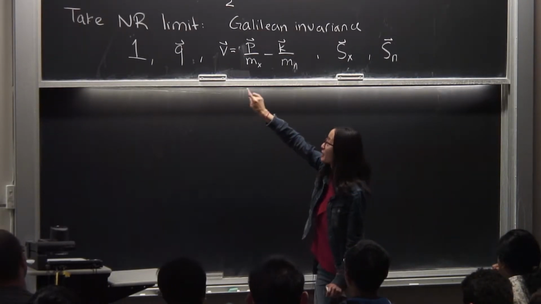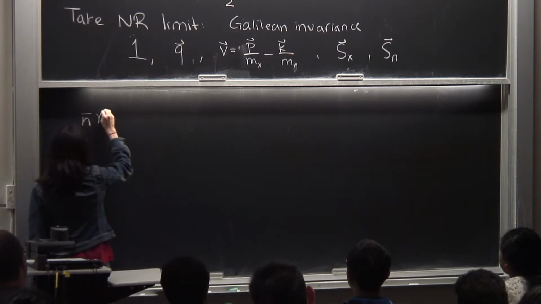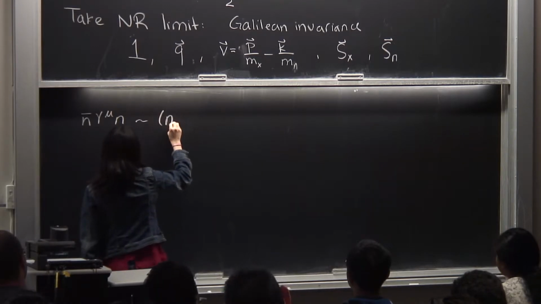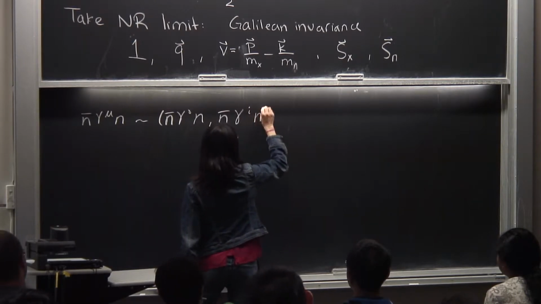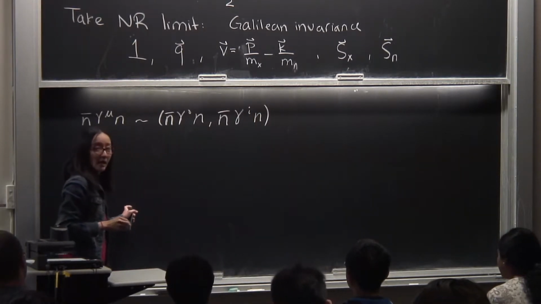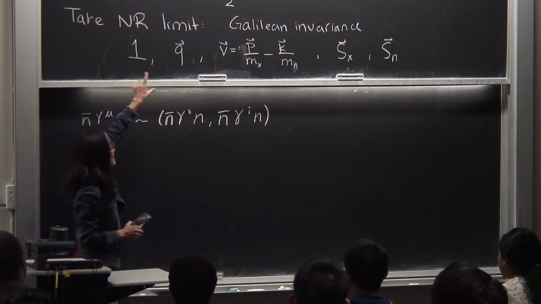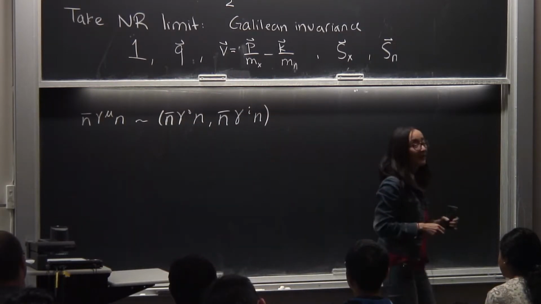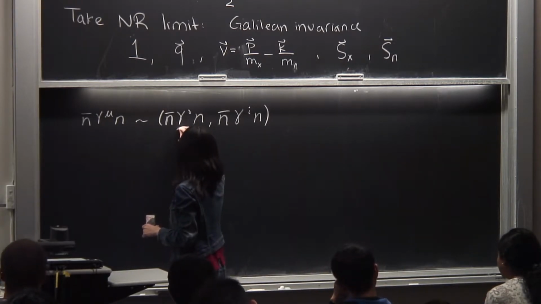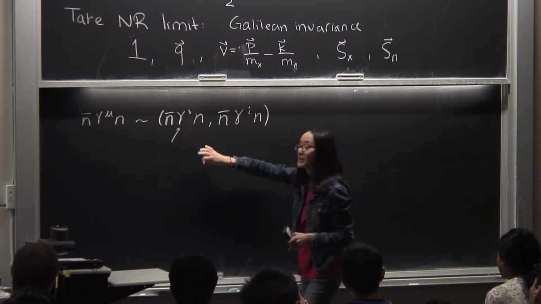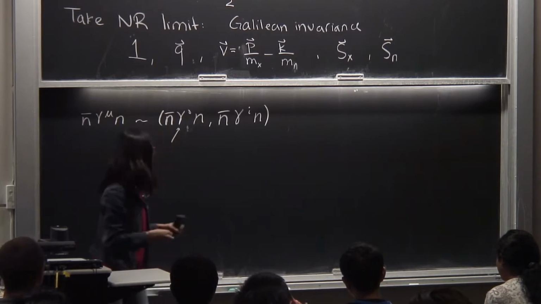So these are scalars, these are vectors, and these are parity odd vectors. If I look at this n bar gamma mu n, I can decompose it into the scalar part and the 3-vector part. And I can use the fact that my operators have to be written in terms of one of these non-relativistic operators above to simplify this, or to figure out what the behavior is. So this is a scalar, right? So that's fine. Scalars are good.